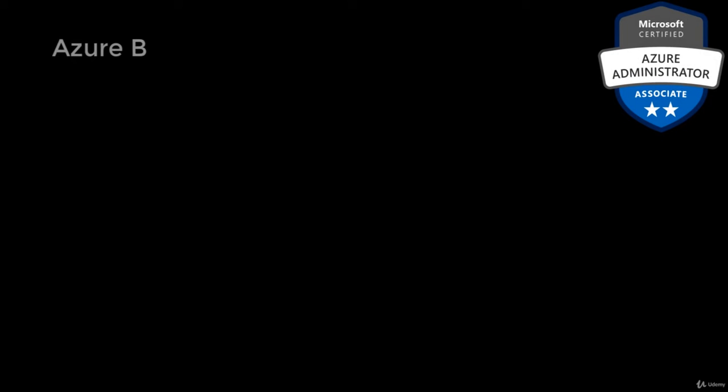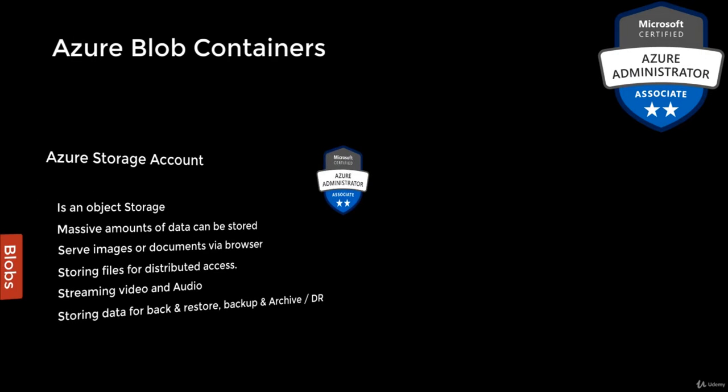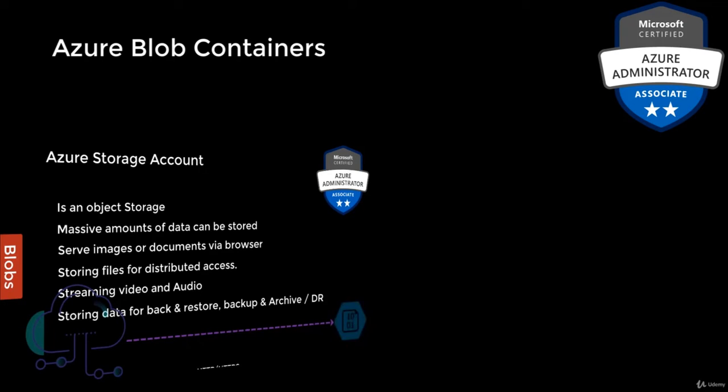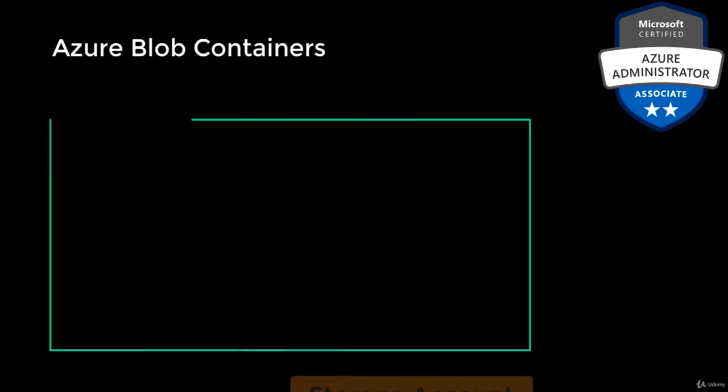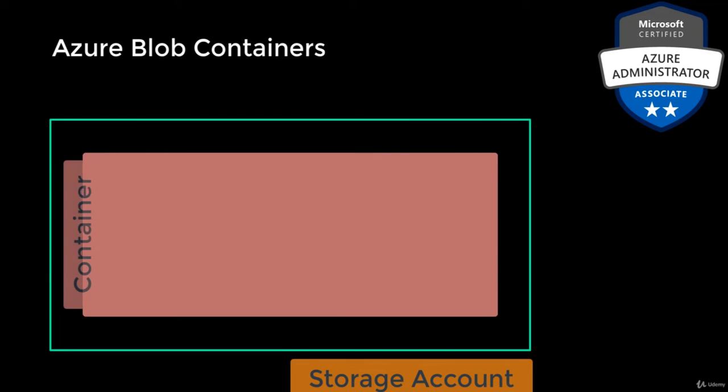In one of the previous sessions, we spoke about the use cases of blob storage. To create a blob storage, we first need to have a storage account. We have also seen how a storage account can be created in one of the previous demonstrations. To create a blob, what you need is a container. The container resides inside the storage account.